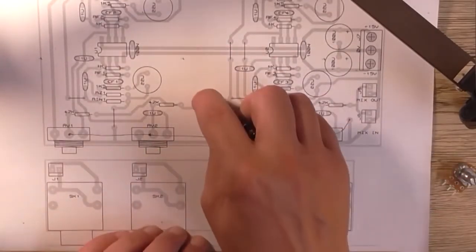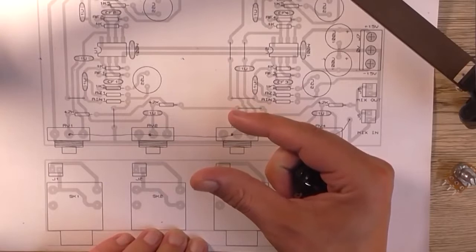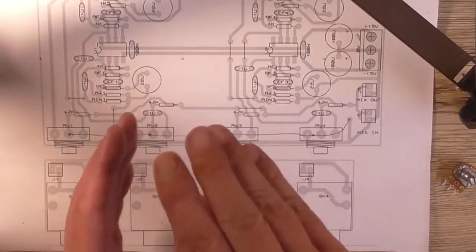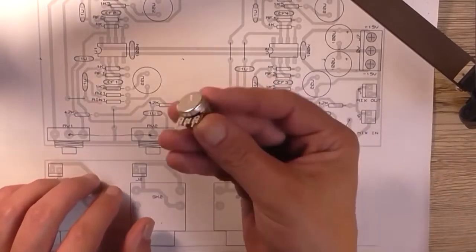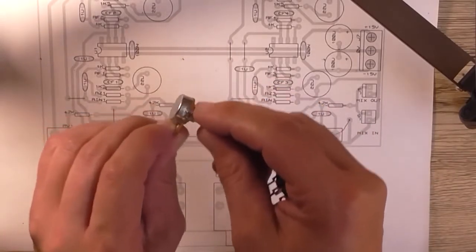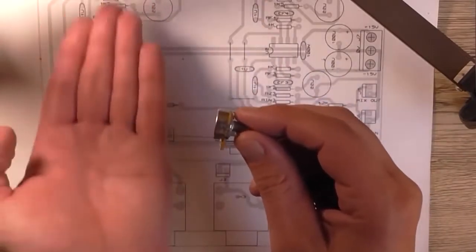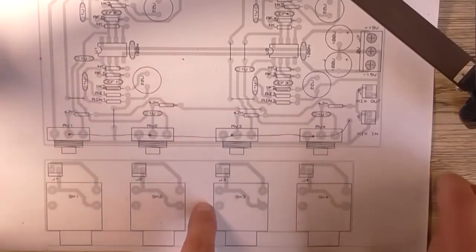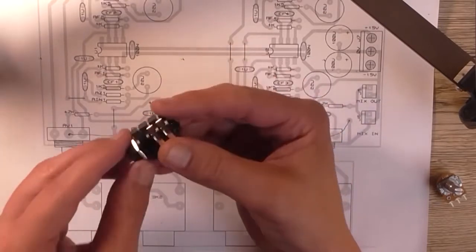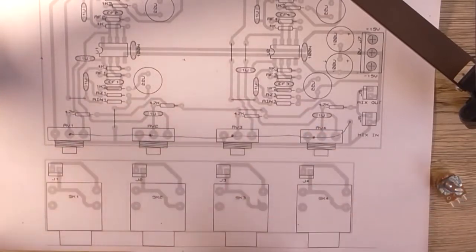And I do have a hole around about here and here in the PCB where a 25 millimeter long M3 tapped spacer would go, so you could screw the two boards together. The idea of that is to stop this top board, because we're only using single gang pots here, from flexing back and forth on the solder joints of the pots, making the board come up and down laterally like that. So that's an attempt to stop that by attaching it to this board via a spacer, because these mount to the front panel and they have a larger surface area. So this bottom board should not move as much as this top board would. That's the idea of that, and we'll see that when I've manufactured the boards.